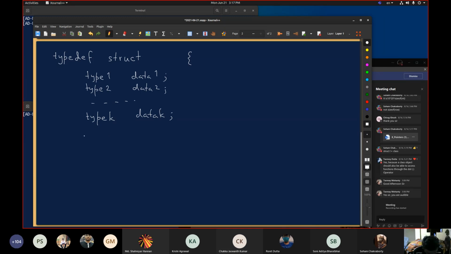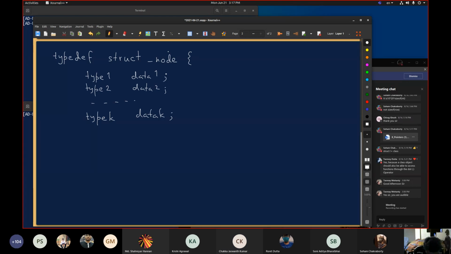The structure is not yet fully defined. Therefore, whenever I use one or more self-referencing pointers inside a structure, I must give it a name. Maybe underscore node.